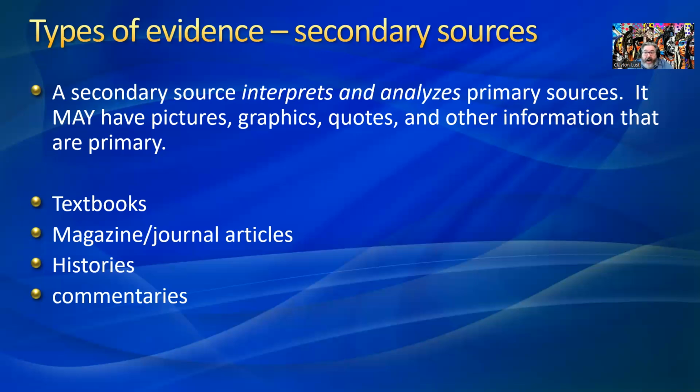These are people who are not involved directly in the incident or in the writing of things. They didn't have anything to do with the creation of the Constitution or the abolition of slavery in Mexico or the abolition of slavery in the United States. These are people who are writing about what others did. Okay, so a secondary source moves away directly. They are one step removed from the primary.